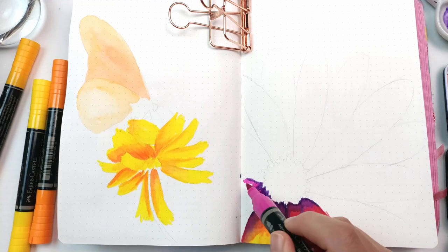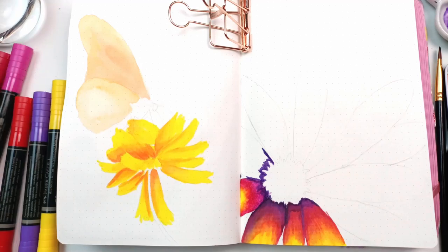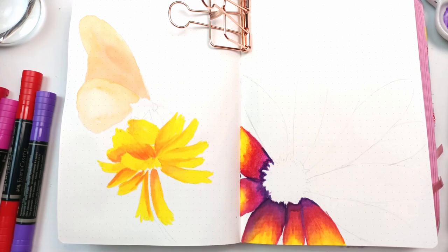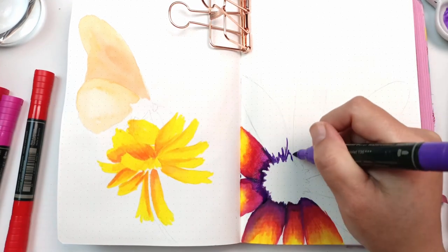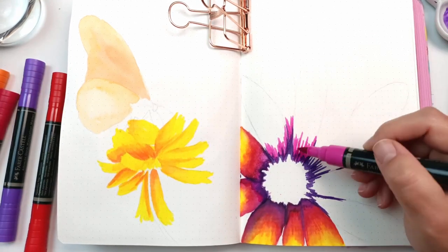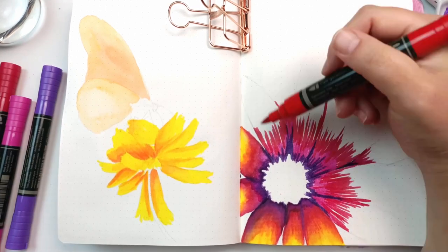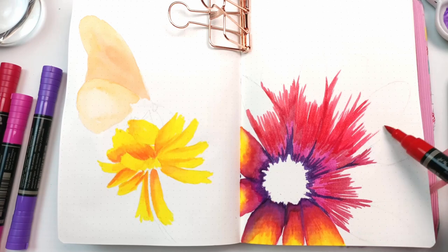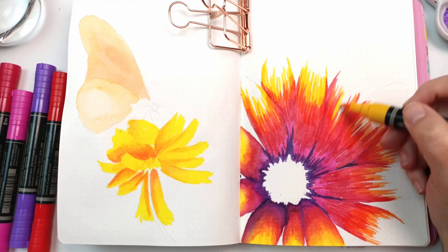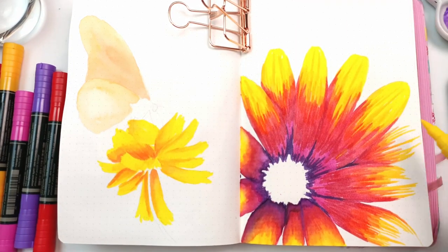I just love the vibrancy of these pens — they're really lovely to use. They are water-based not alcohol-based, so they go well in this book and did not leak through onto the other side, which is always a pet peeve of mine with alcohol-based pens on watercolor paper. This sketchbook, by the way, is the Primrosia sketchbook — it's got a dot grid on it but it is watercolor paper and I'm really enjoying using it. It's 160 pages though and it's taking me ages to get through it, which is another reason I wanted to do this video.